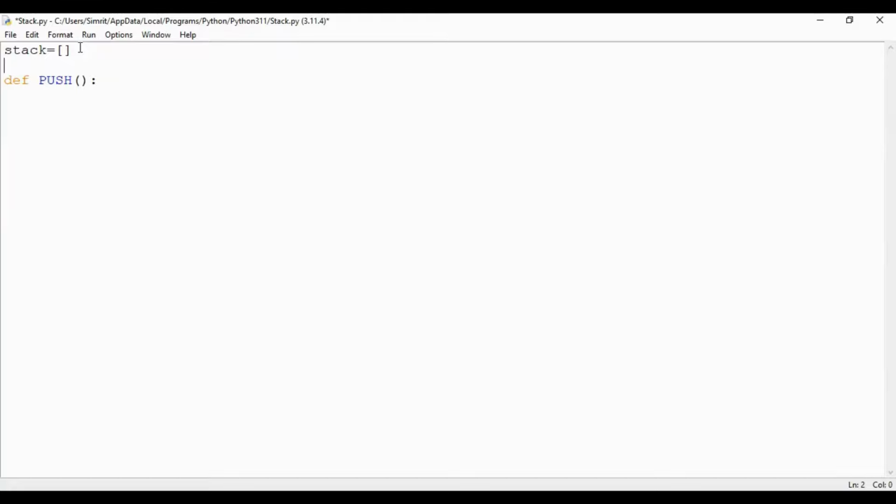So you can say max length is equals to, let's say, maximum you can have 10 elements in your stack, right? So this will help me to check for an overflow. So once you reach your maximum limit, you can check for the overflow, that you do not exceed the maximum length.